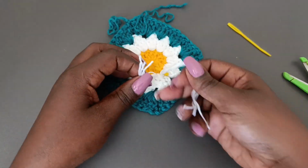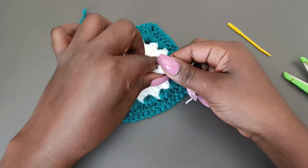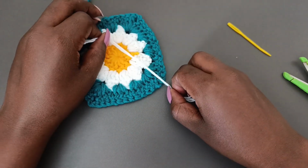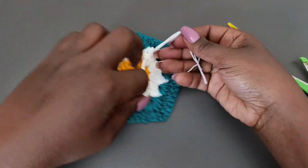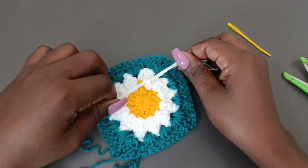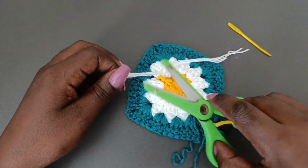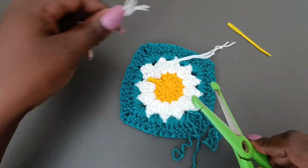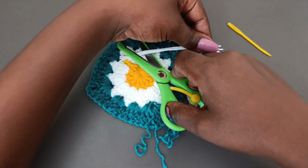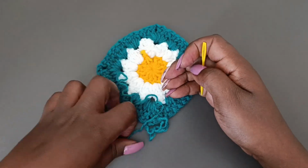Then we make the first knot and make sure that the first knot is not too tight, just tight enough. Then with the second knot, we make sure that it's very tight and secure. So make it tight and then get the pair of scissors and cut the yarn, leaving some short ends over there. Don't cut too close to the knot. So there we have the second color weaved in.